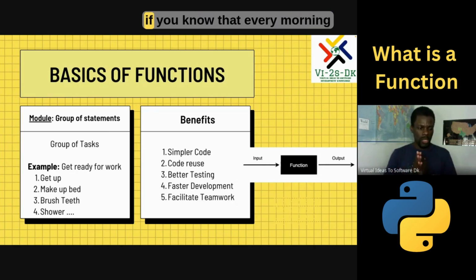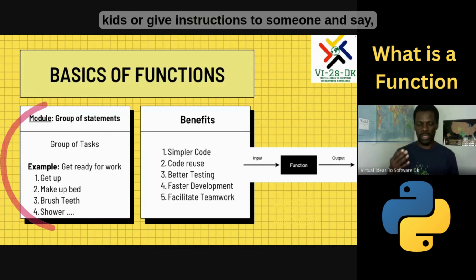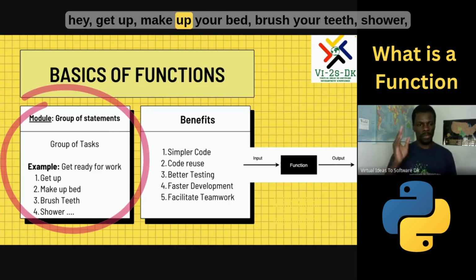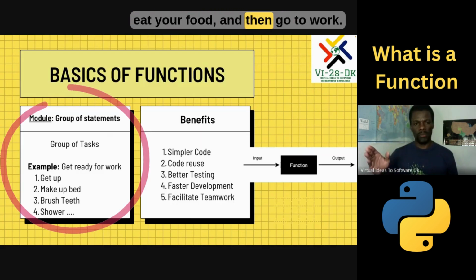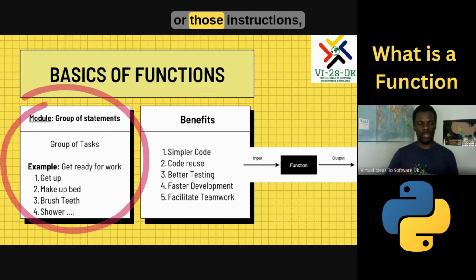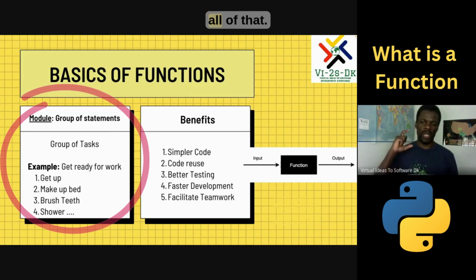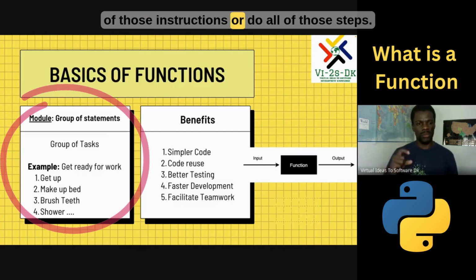For instance, if you know that every morning I'll have to give instructions to the kids or give instructions to someone and say, hey, get up, make your bed, brush your teeth, shower, make breakfast, clean the dishes, eat your food, and then go to work. If you do that every day, rather than just repeat those instructions, you can have one instruction that encompasses all of that. Get ready for work means do all of those steps.